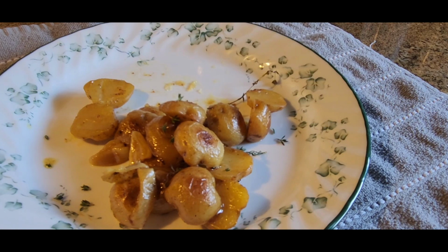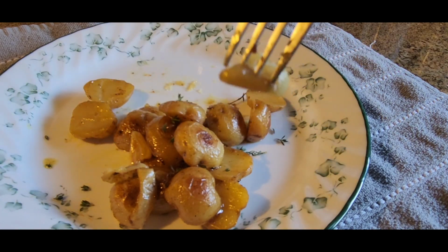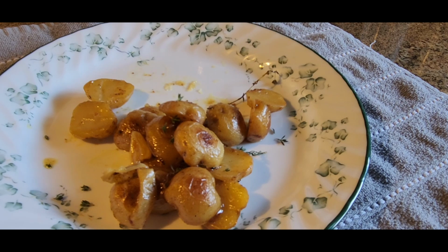Now you can use any kind of potato you like, really. I'd recommend russets if you have that available more readily. It's delicious.